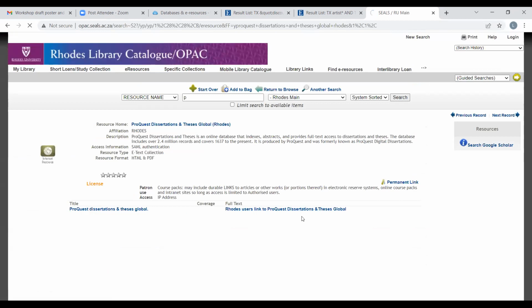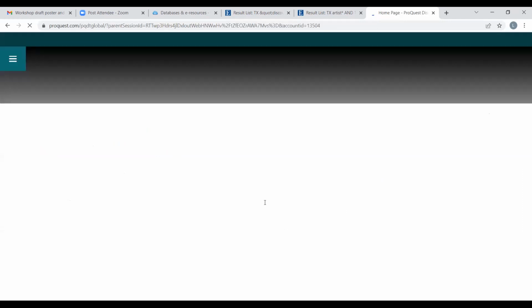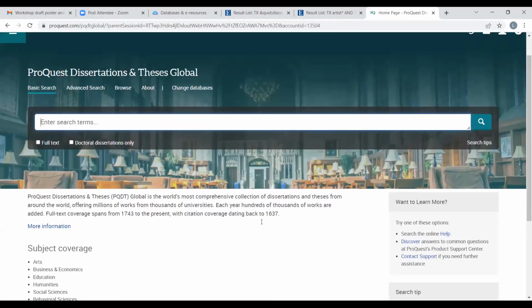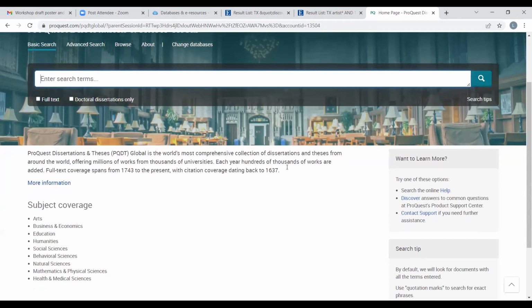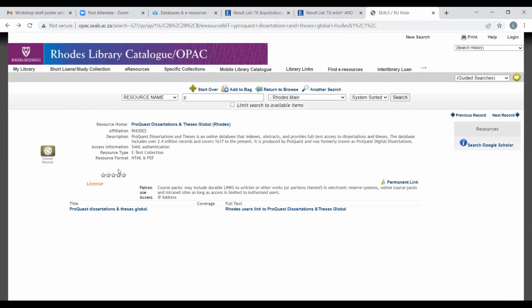Really fantastic resource, a wonderful way to find out who else is doing research in your field. You search on this resource, and it gives access to theses published from 1743 to the current date, submitted to universities around the world. So really fantastic resource that you need to be aware of.